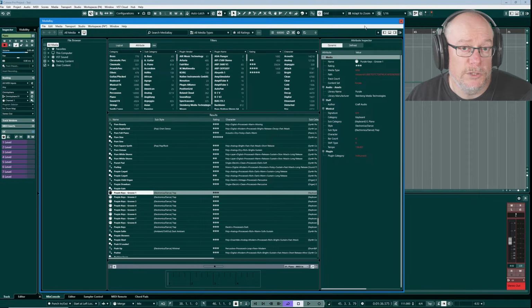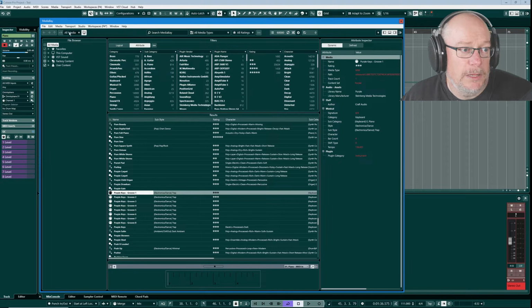And here's a word of warning: it is possible to dive deep, deep, deep into this rabbit hole. I've lost entire months of my life categorizing and rating VST presets, and a joyous time I had too, but it really is an enormous time sink. The more time that you spend on MediaBay, the better the information is going to be, but the less time you're going to be spending writing music. So this is something that you really have to guard against getting too carried away with. It's something I'm quite often guilty of.